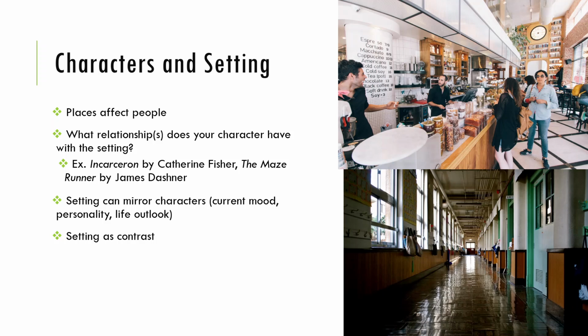Finally, the setting can mirror the characters. It can reflect their current mood. The feel of their hometown can represent their personality. Every character's slice of life will have a different flavor because of the setting. You can make the setting contrast characters just as easily, and sometimes that's even more entertaining.